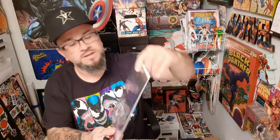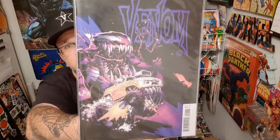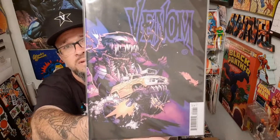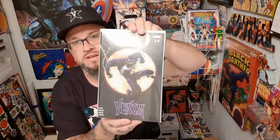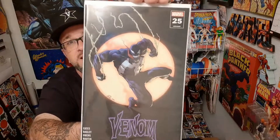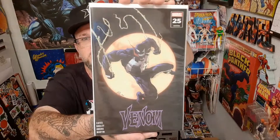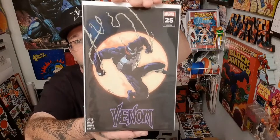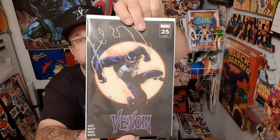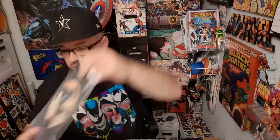Here's a really cool one. This kind of reminds me of Rat Fink from back in the day, but it's Venom. I was on the hunt in Walmart packs for this one for a long time and finally ended up getting it. This is the Walmart variant — this book was hot for a while, people trying to track it down. You can tell the difference because the one from the Walmart packs has Venom in purple. Just a really cool cover, glad to have it.